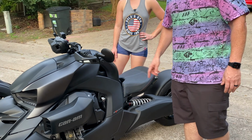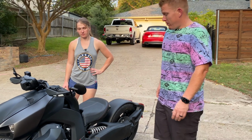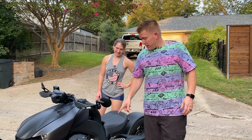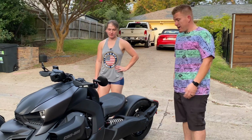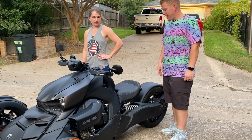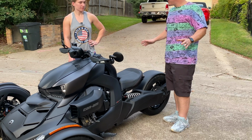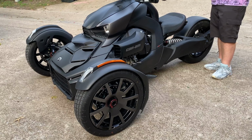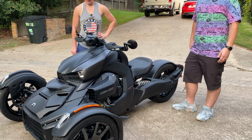So you would never want to steal a Can-Am. Well, don't steal in general, folks, it's illegal, but definitely don't steal it without the key, because you're never going to get far with it, and no Can-Am dealer will make you another key unless they can verify that you're the owner with identification and everything. So this is not the one to steal. Plus, it's really heavy and big, and I would imagine it would be harder to steal than a two-wheeler.